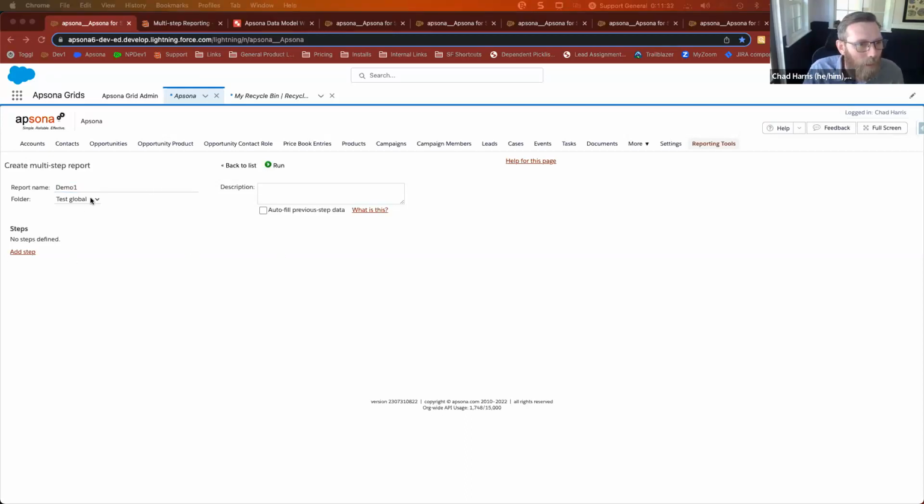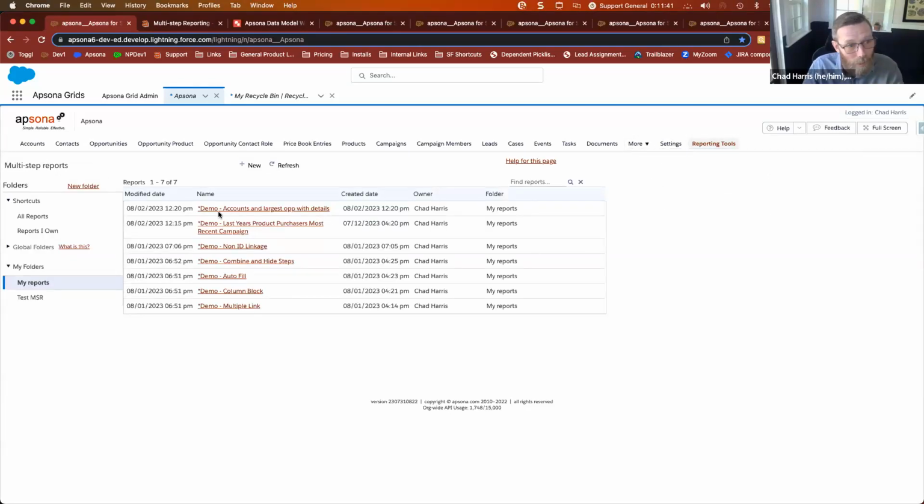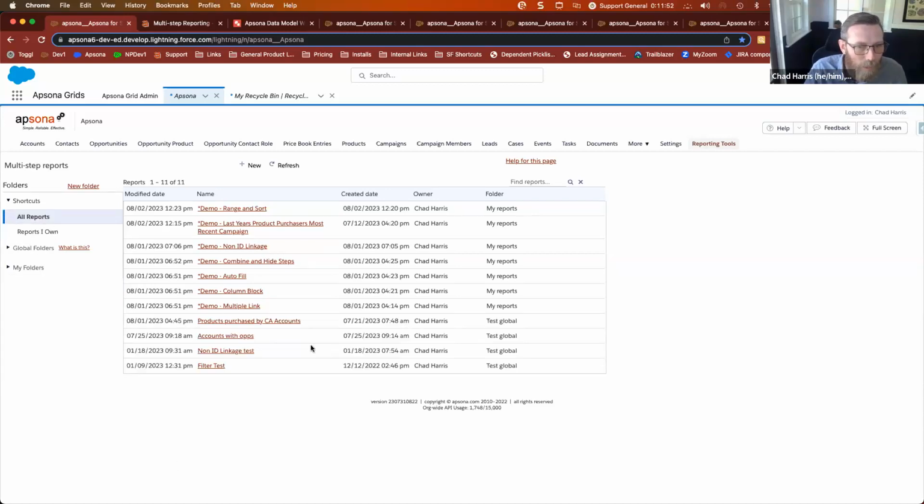I also have a little example on my other screen to make sure I build this the right way. I'm not going to spend too much time on foldering, but let me go back to the screen. So here's the multi-step report list view. It defaults to my reports, and these are the ones that I'm going to use in the next coming weeks. You can go to all reports and see all the reports that you have visibility into. You can create folders, either private folders or global folders that everybody has access to. And reports will respect the privacy that you set for each folder. So I can come into a folder and say who it's visible to, and then the reports will live inside those folders.